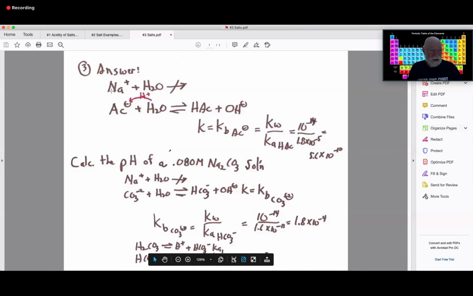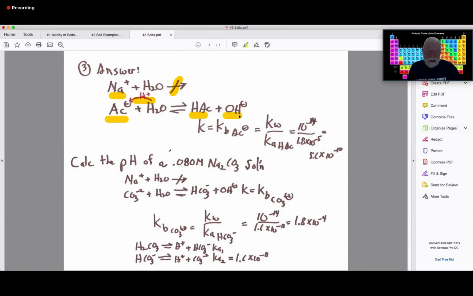Okay, the answer. Okay, so I've written the 2 reactions for sodium into water and acetate into water. Okay, so your memory kicks in. Sodium is a spectator, so no reaction there. That's good. Okay, acetate is not on your memory list. Okay, the fact that it's a negative ion makes it a potential base. So notice I've started the Bronsted reaction. It pulls a hydrogen off of water to form molecules of HAC, and the water now becomes hydroxide.